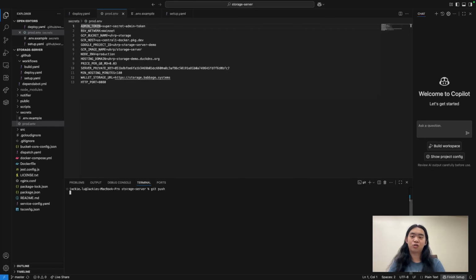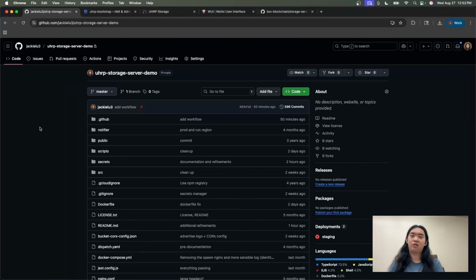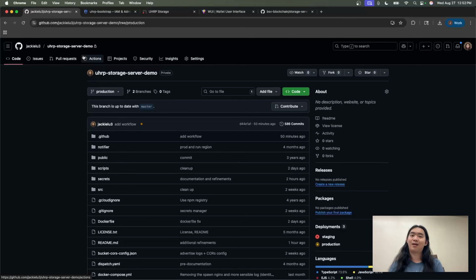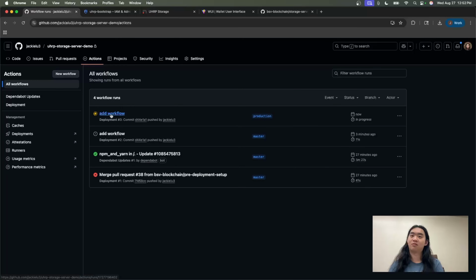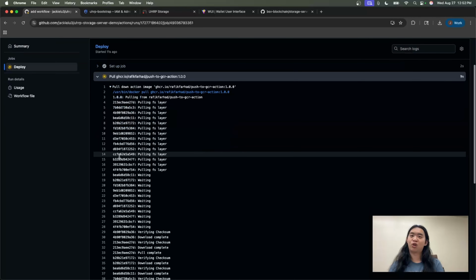Now if we git switch production, now we git push, it asks us to set upstream again, simply do that. Over here, we should have a new branch called production. Now, if we go back to actions, we see that it's working through the deployment.